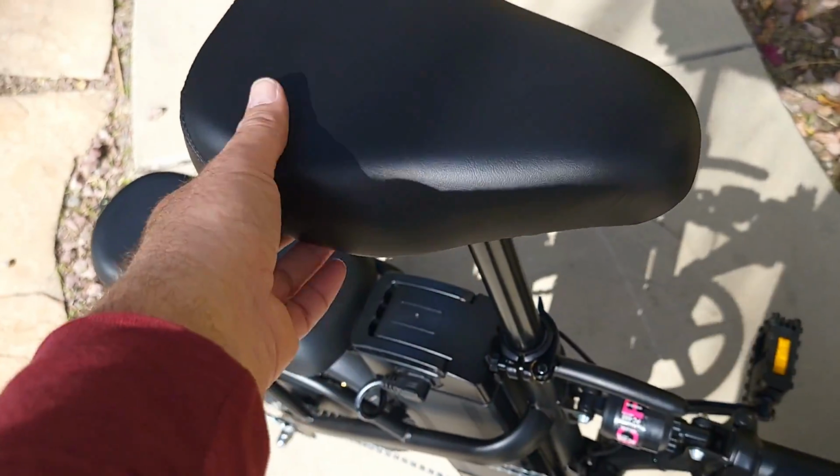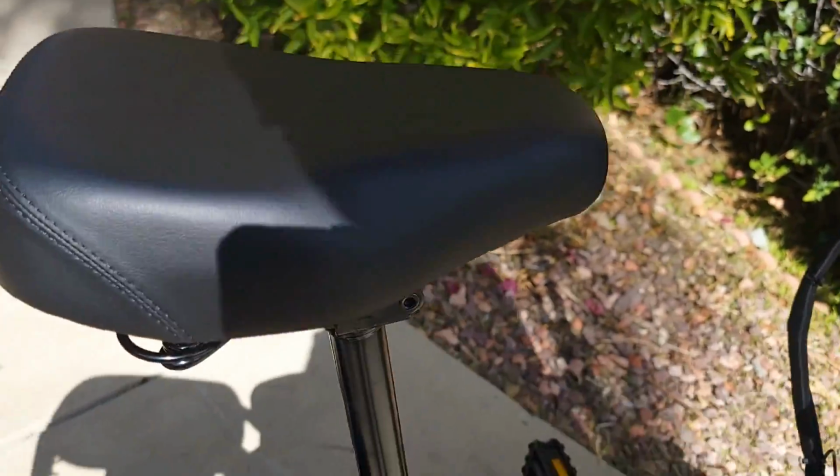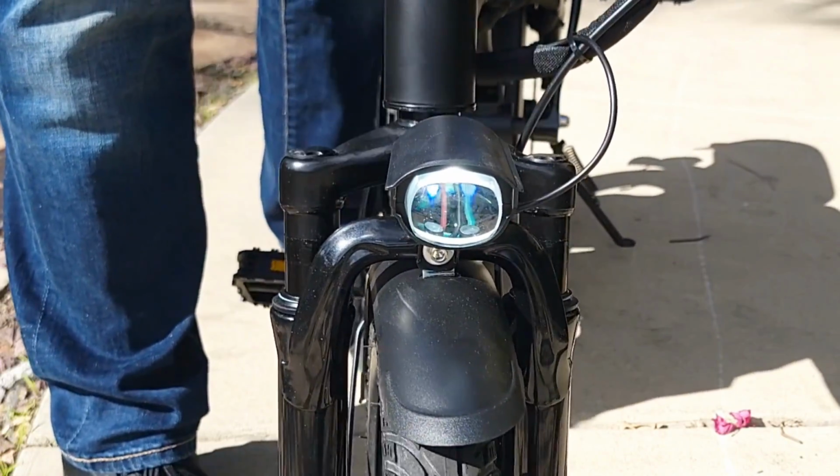The seat is very comfortable. It kind of has its own suspension on the back as well. The fork gives you 1-inch travel.